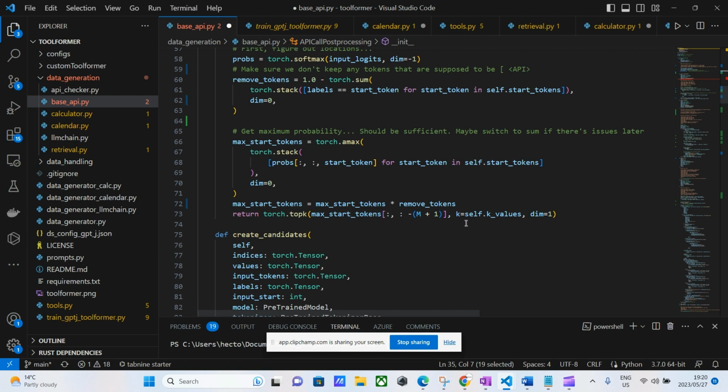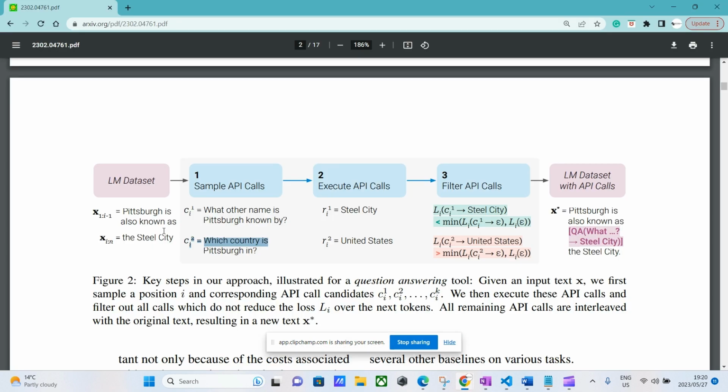But really, to visualize this in a much better way, let's look into the paper. So how you can think about this is that given this input token, this input of tensors, it has multiple positions, and we have these positions that we can make API calls. In this case, in the paper, they selected 5. So you can think of them like CI, CI2. These are all the positions that we can make an API call.